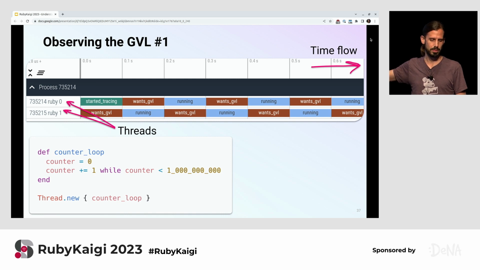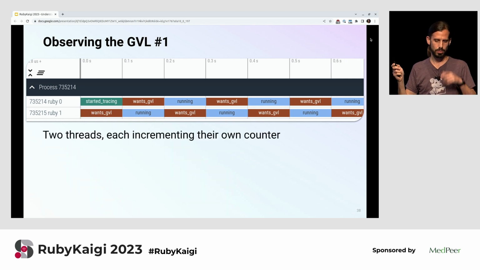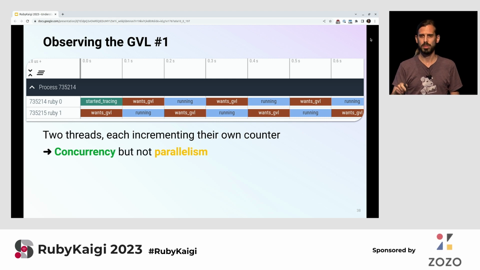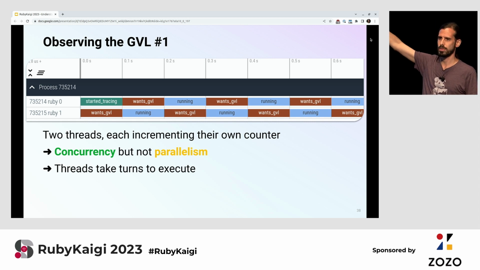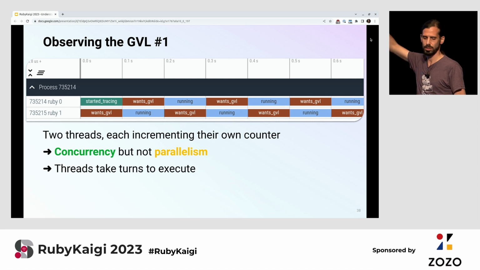Here's a very simple method, counter loop, that just counts to 1 billion. And then I start 2 threads in this example that are both running this code. If we look at it, we see the 2 threads. We see concurrency, but not parallelism. So we see that threads take turns to execute. When one thread is running in blue, the other thread is waiting for the JVL, and then they go back and forth.